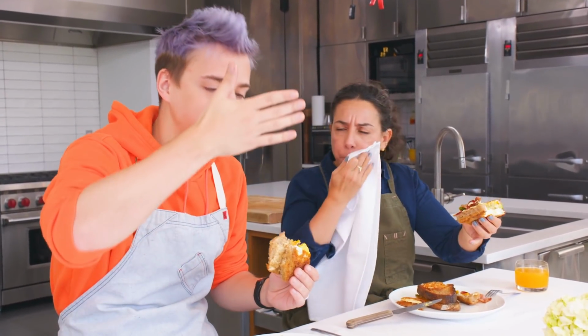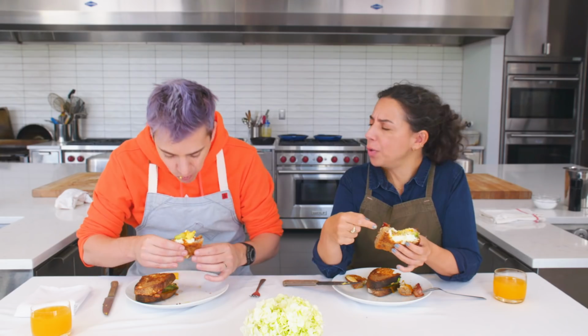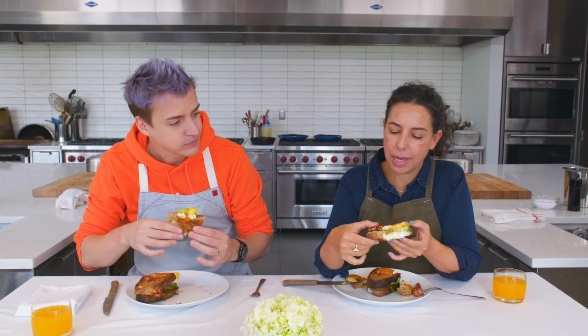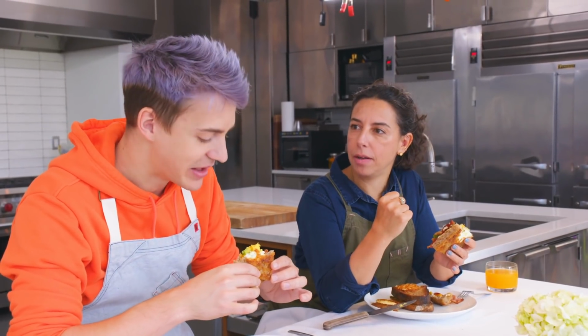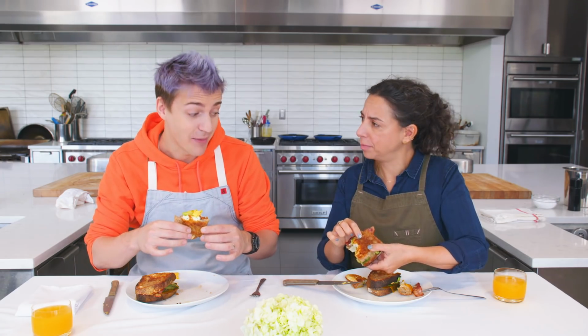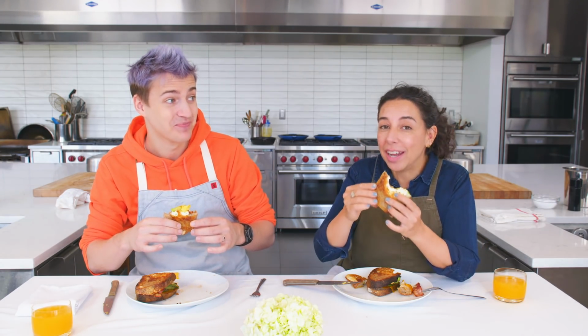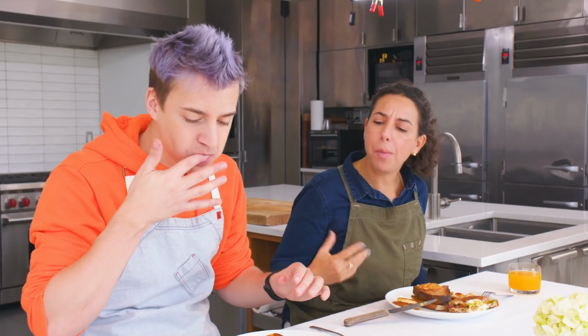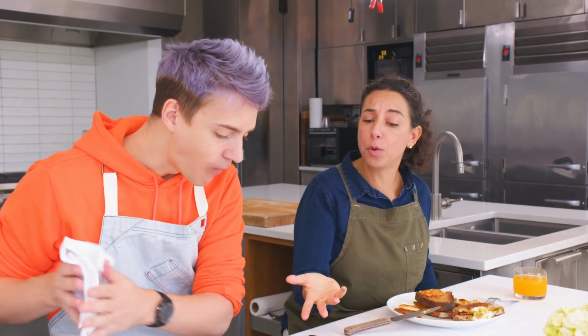Oh my god. Oh yeah, cheese. You nailed crispy chewy on the bacon. Thank you. And I do want to say again, your gut about the bread was right. Thank God. Also, look at the golden brown. I'm not gonna lie, that crisp is pretty nuts. Really good. I looked at that and I was like, damn. You know, I'd serve this at a restaurant. Oh, wait. You were eating yours this whole time?